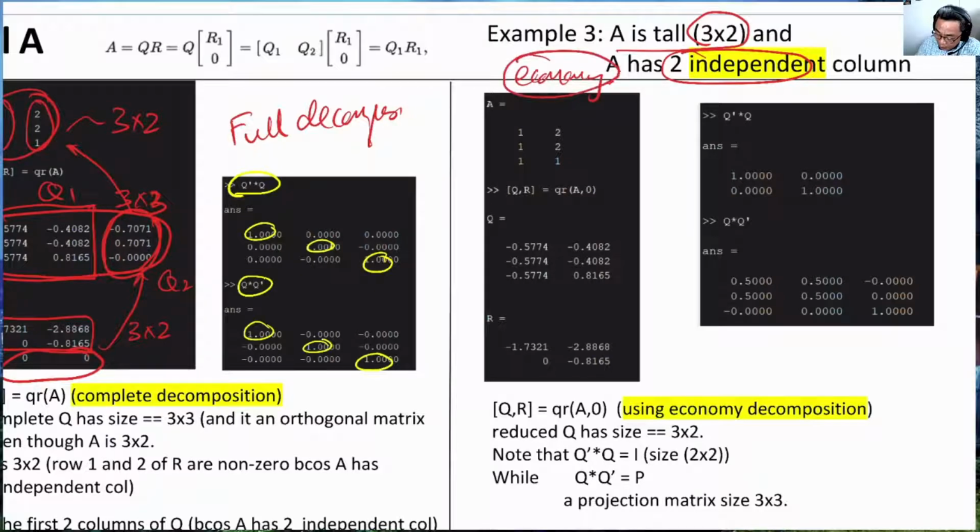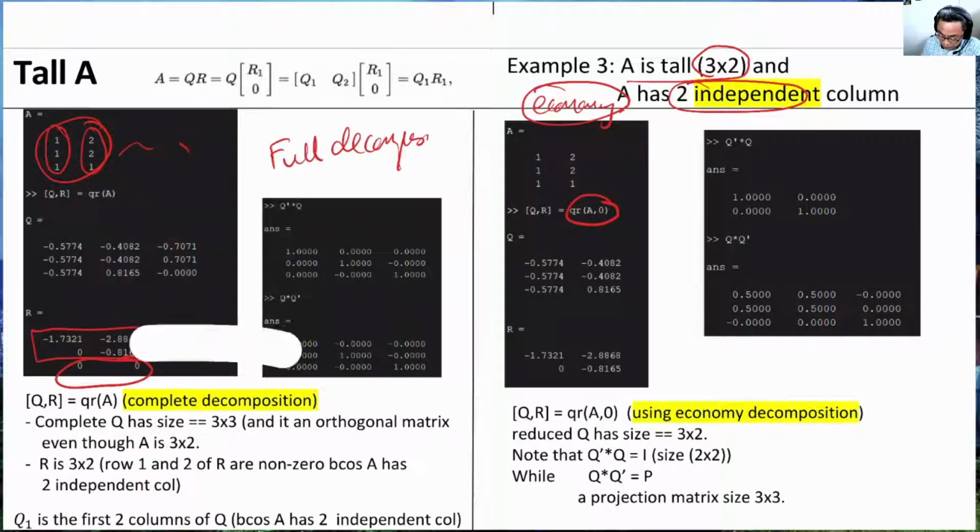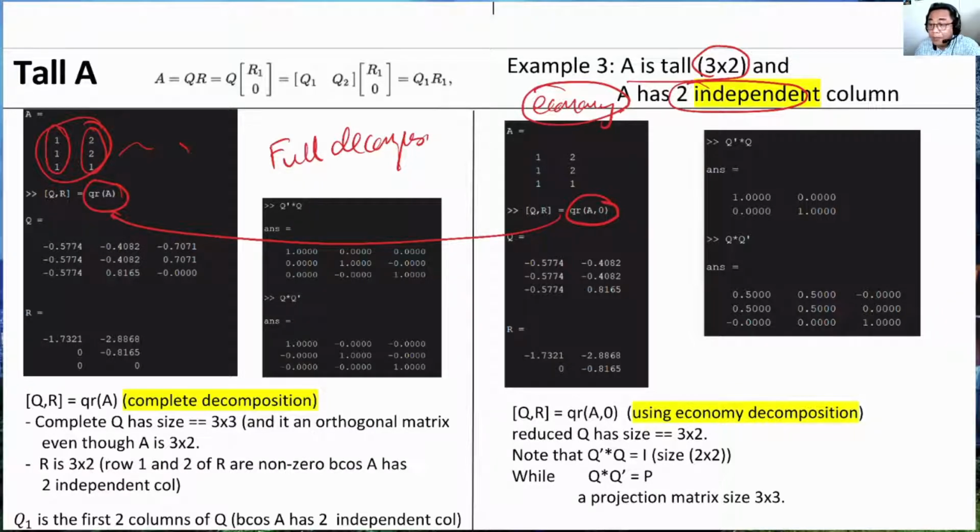The only difference is the parameter set to 0 in QR bracket A comma 0. The second parameter tells MATLAB that we want to perform economy decomposition.